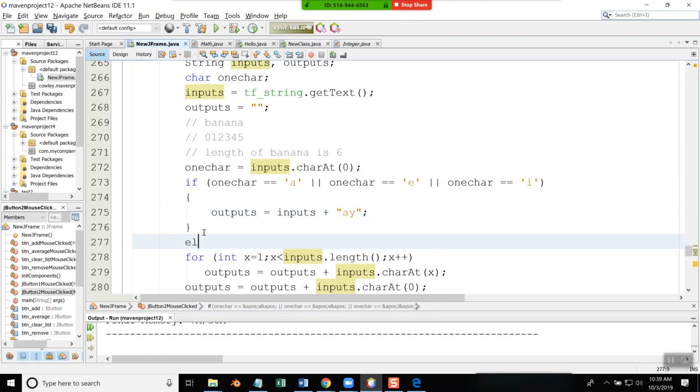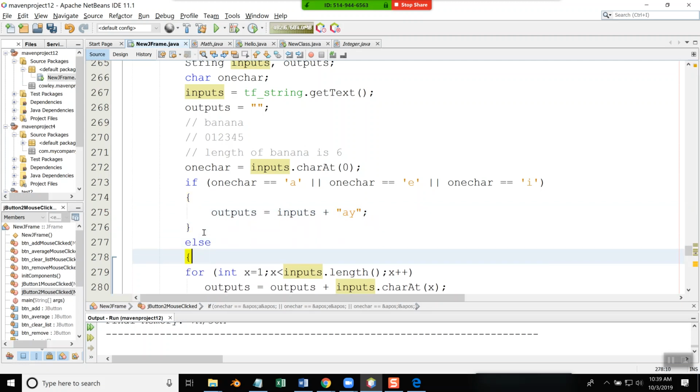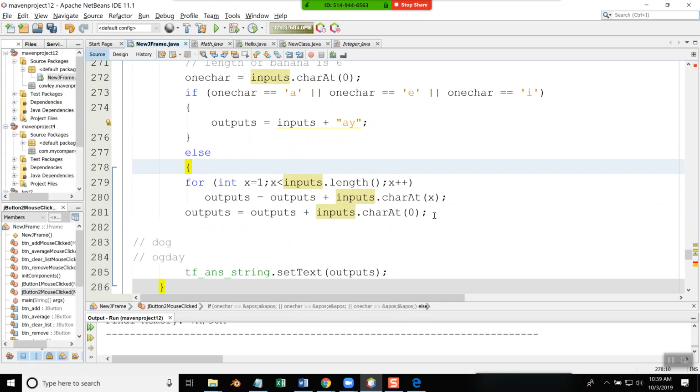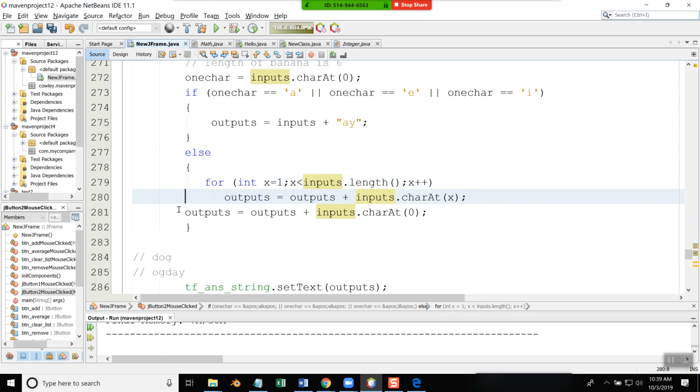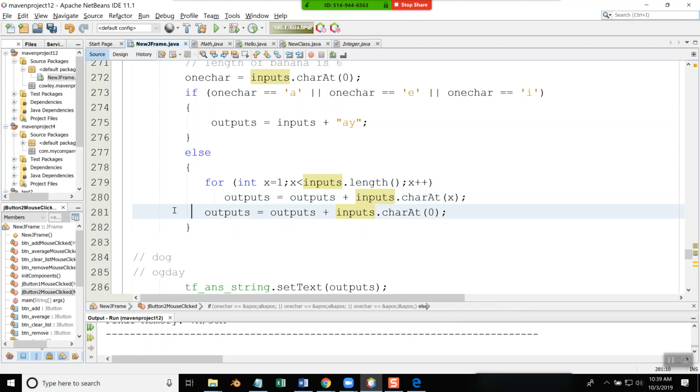Now, if it's not a vowel, I think that's called a consonant. Okay. So let's run this.